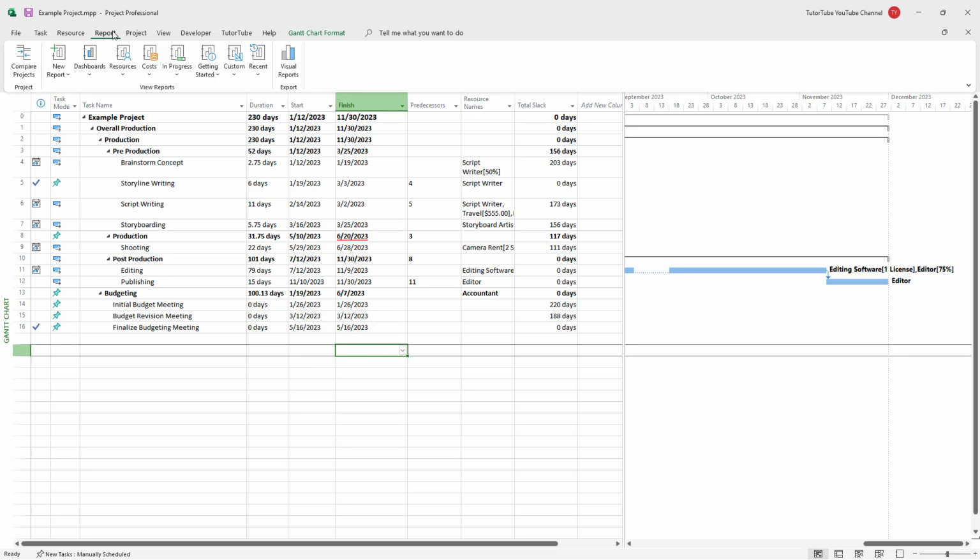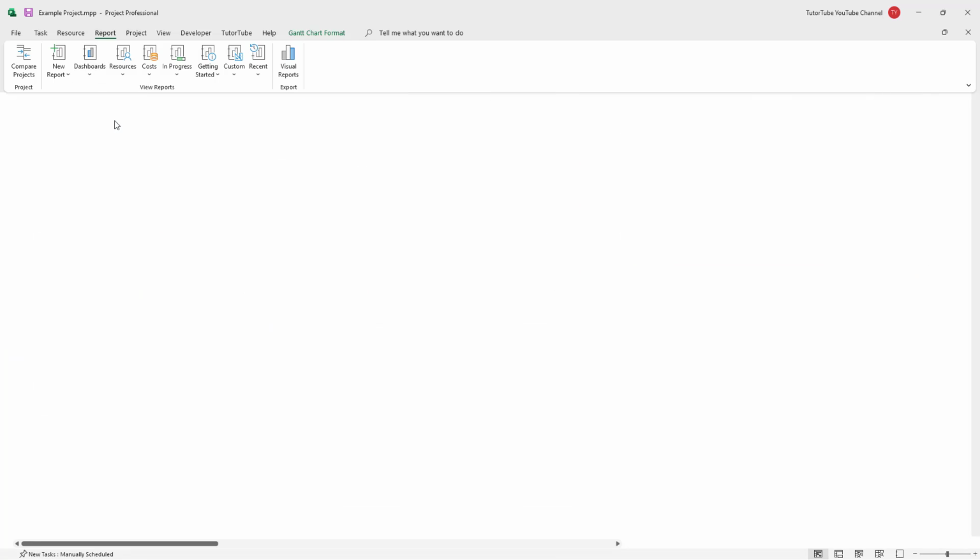To do that, you can go onto the report right here, and you can see that I have a bunch of tasks, and then there are record dates of what is happening. To view the project overview, you need to go from the report tab to the dashboards. And over here, you can see the project overview right here.